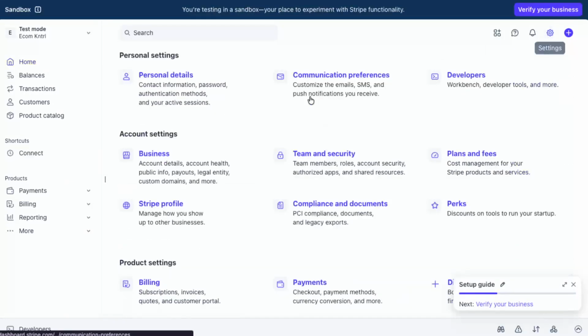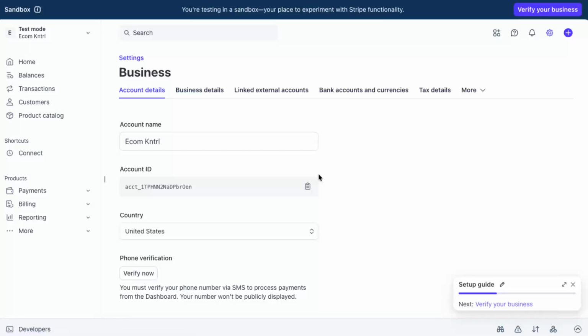security. In the settings menu, find and click on the section labeled Business or Business Settings. This is where Stripe keeps the configuration and information related to your overall account, not just individual payments. When you open this section, you'll see various options related to your company or personal account details.